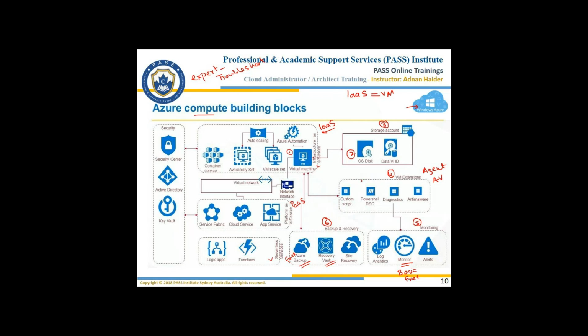Now there are two storage places within the cloud. One is known as a storage account. This is one storage place where we keep the OS disk and all. In the next chapter, we will see what storage is and go into more detail. But here, remember that there are two different storages on this slide. One is called the recovery vault. It is a storage space, nothing but a disk, but it is only used for backup. We don't keep anything other than backup within the recovery vault.